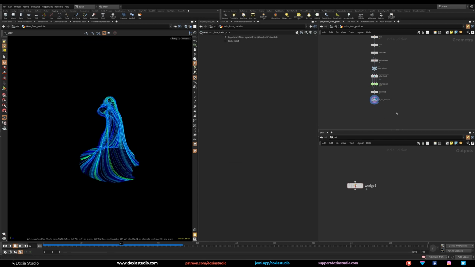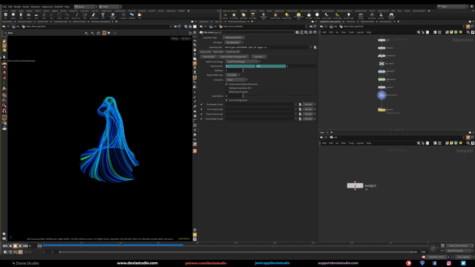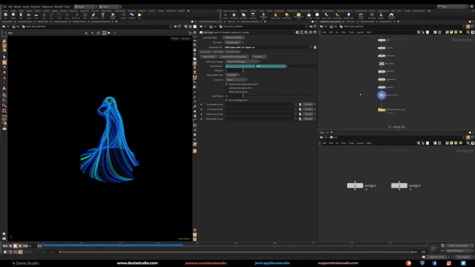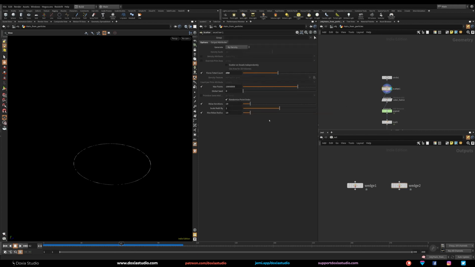So what we can do, which we already explored, is just have a file cache. Again, let's call it particles hairs effect cache. I like to have pretty extended names. Then use again another wedge. Link that here. Let's select this and drag. Now we just want to simulate 4 times to be quicker, and we need to change the scatter seed. So this time if we change this seed, where is it? Let's turn off relax. If we change this seed, you can see that our points will change, and if our points change, our hairs will change.